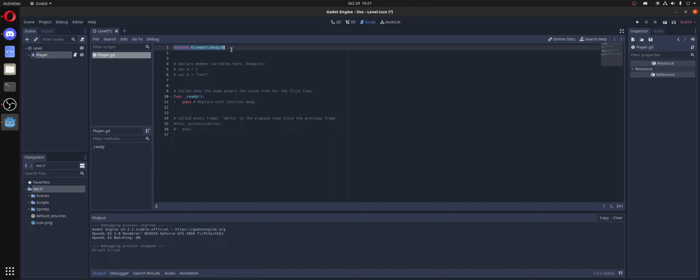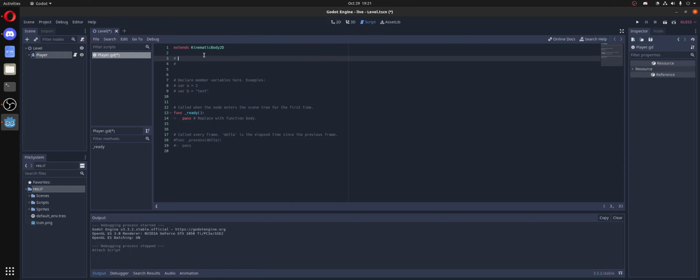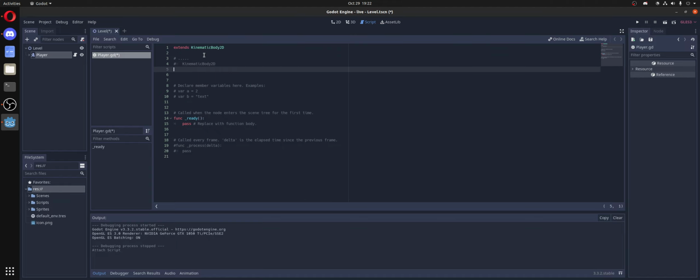This first line, extends Kinematic Body 2D, is telling Godot that this inherits the Kinematic Body 2D component. If we give this an inheritance look, like if I draw out this tree here, we have whatever, and then we have the Kinematic Body, right? And then underneath that, inheriting that, is our player script. So that's how this inheritance tree works. These dots here are just whatever Kinematic Body inherits from, and then player is where we are.